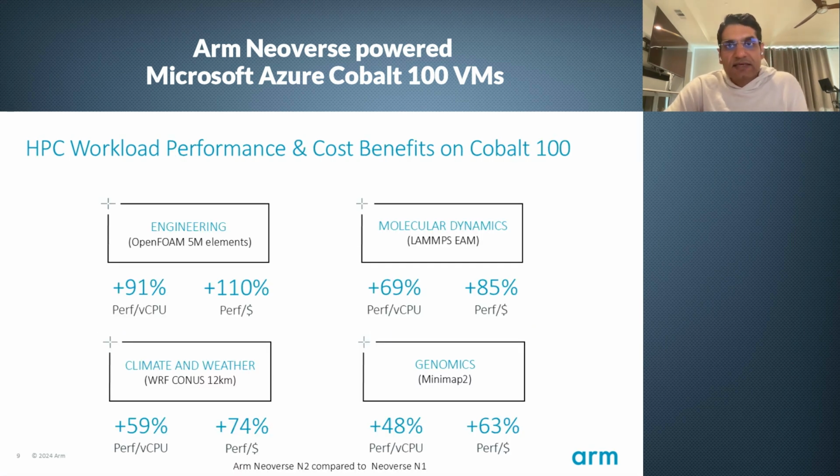If you look at the key workloads across the HPC space, such as engineering, molecular dynamics, climate and weather, genomics, you see performance gains across the board. So this is a very compelling platform for running compute-intensive workloads, in addition to building your cloud-native microservices workloads, as we saw earlier.